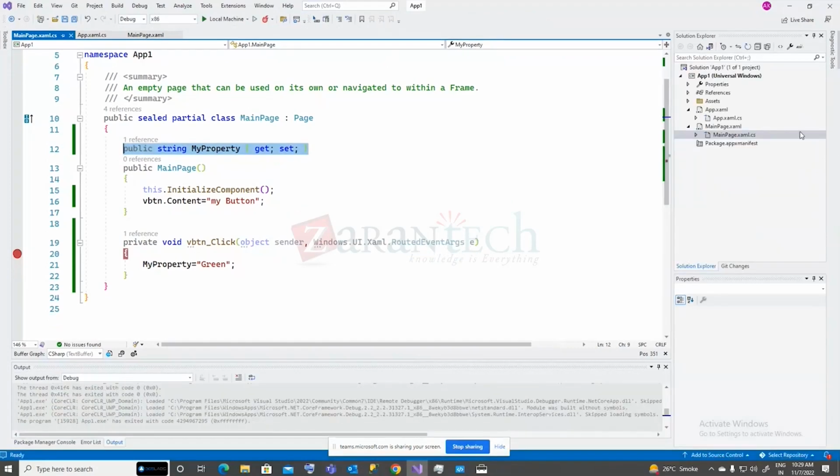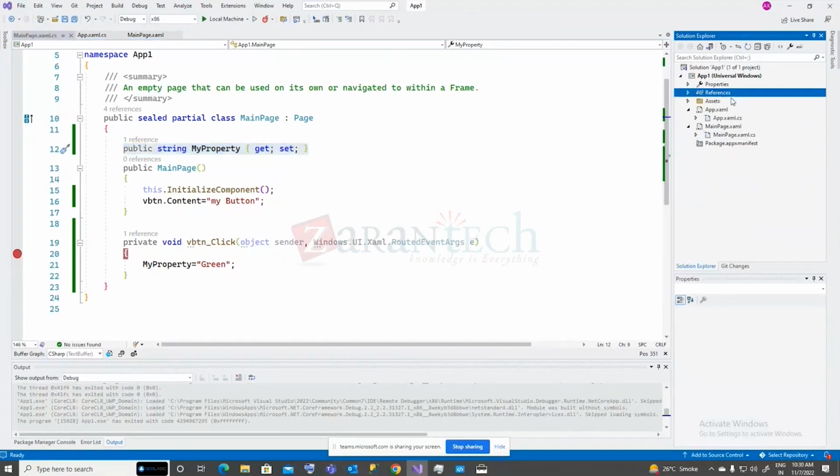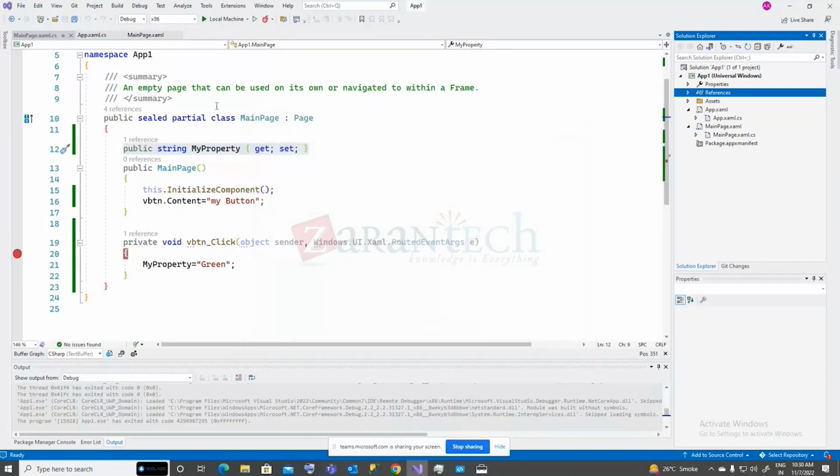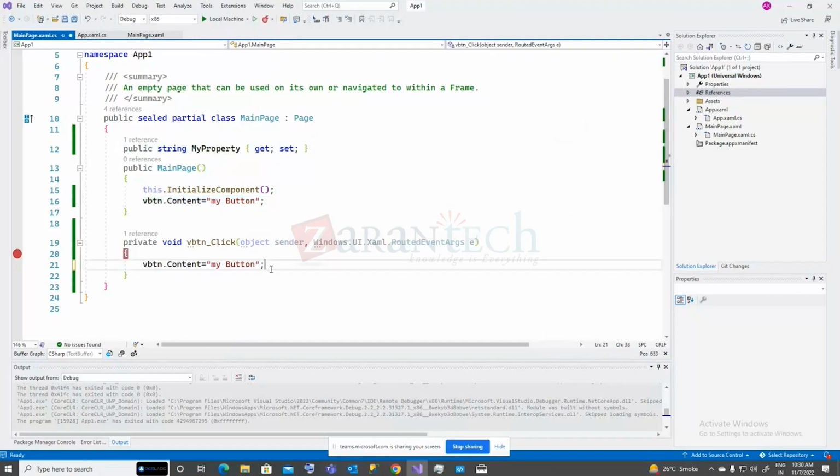If you still want to use it, I will just add one NuGet here. Okay, leave it. But you can understand. I will do this thing here, and this name will be changed.